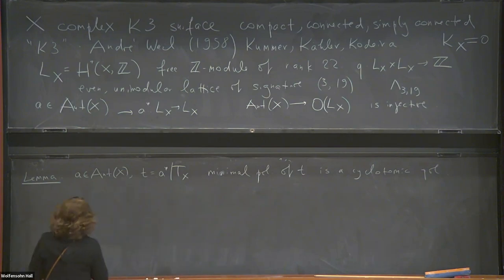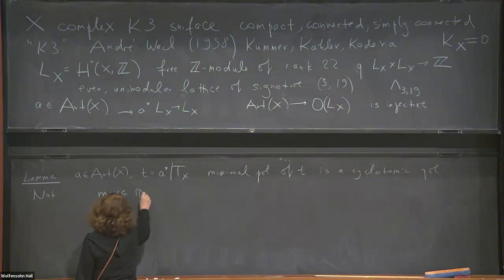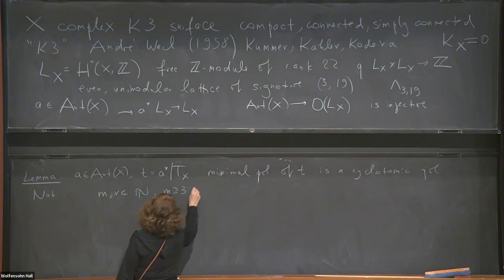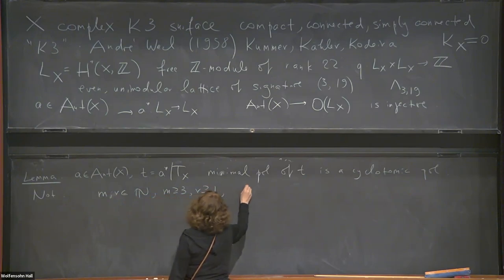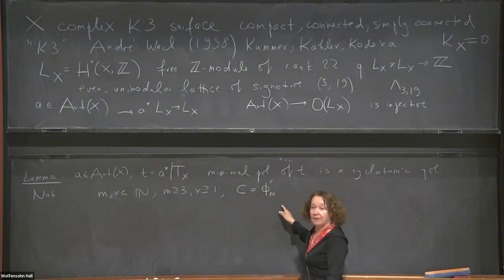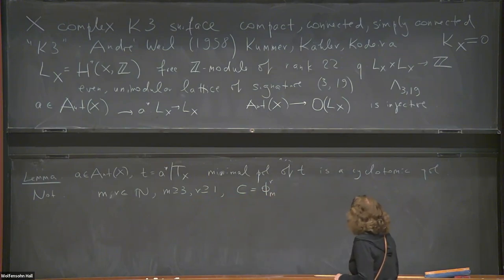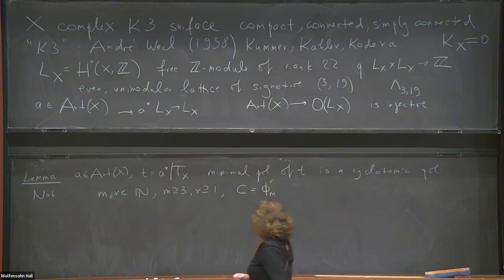Now I introduce some notation, which is more or less like here, that M and R, because here R is one, but I want R to be possibly bigger. So I have this one and set C. So this is the nth cyclotomic polynomial, to the power R. And then we have the following theorem two.